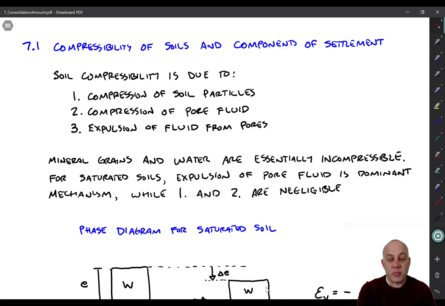The thing is that those bulk moduli are really high, right? They're so high compared to the third source of settlement that we completely ignore one and two. So number three is expulsion of fluid from the pores. So that's not related to compression of the material itself, the solid material. This is a rearrangement of the solid particles into a denser configuration, right? So the void space is reducing, the water is getting expelled from the pores as we load the soil. This number three is really the dominant source of settlement in consolidation.